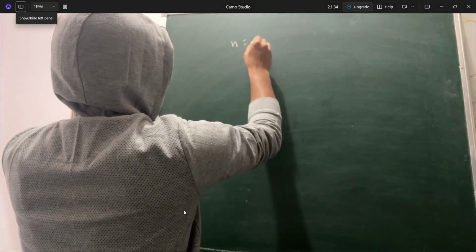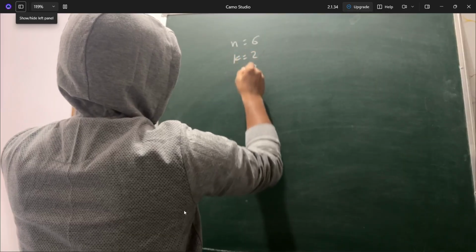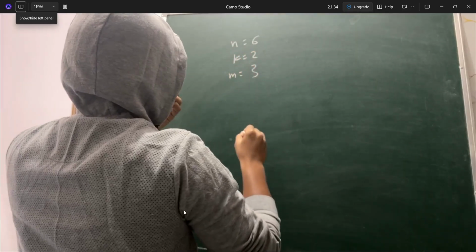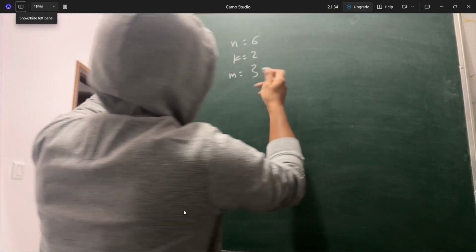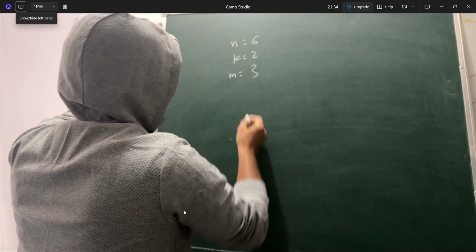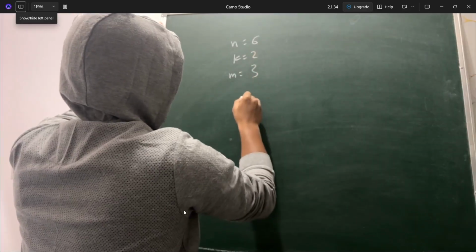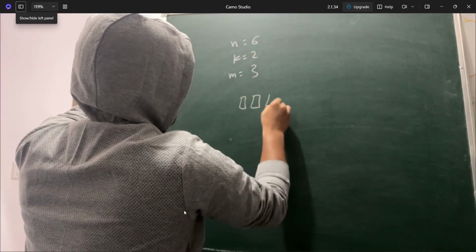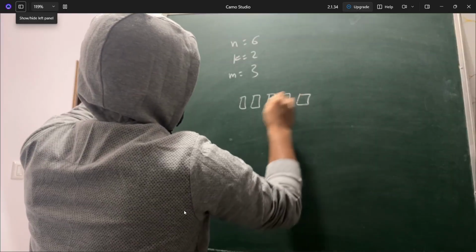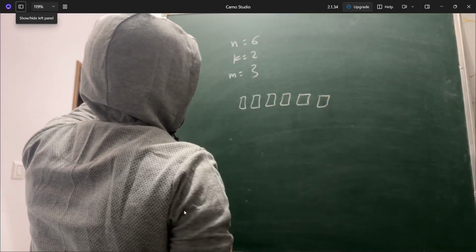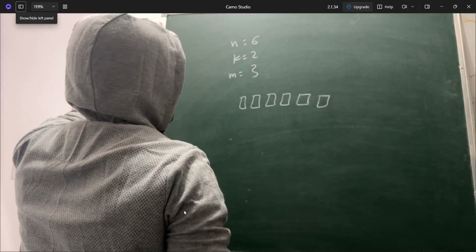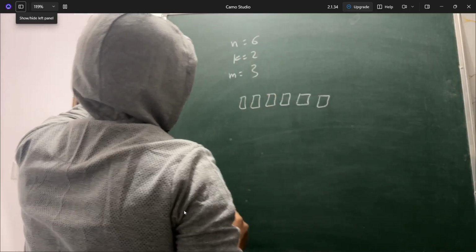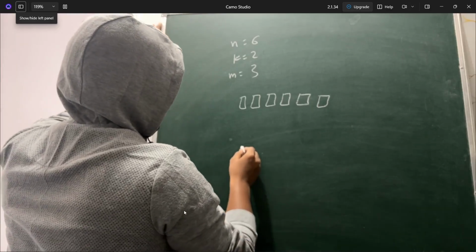N is basically the number of candies he has, k is basically the number of pockets, m is how many candies one pocket can hold. Let's say he has 6 candies. I'll be denoting candy this way: 1, 2, 3, 4, 5, 6. He has 6 candies. Now let's say we have a bag.